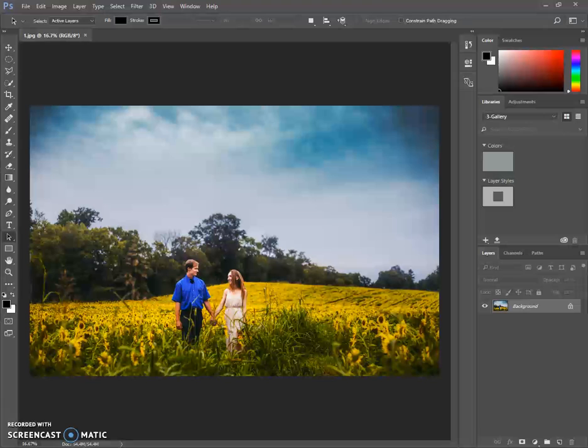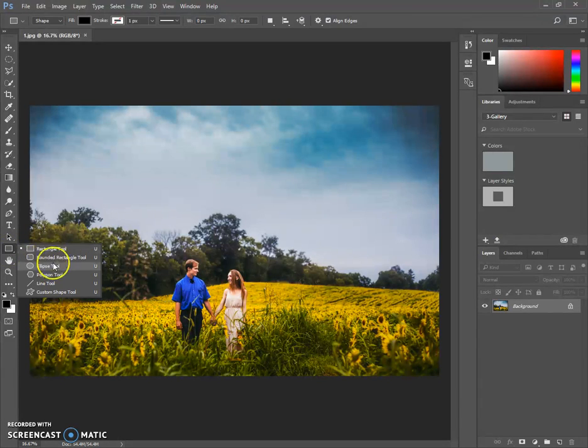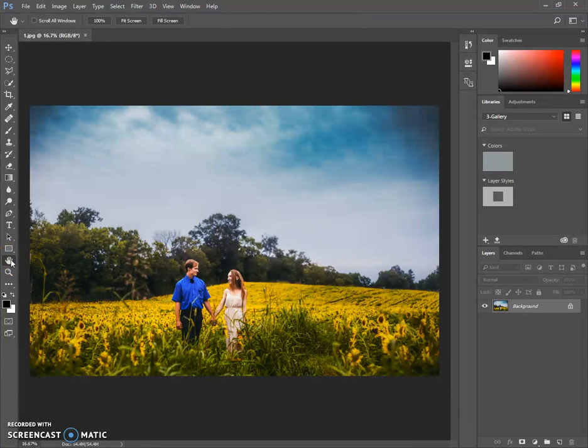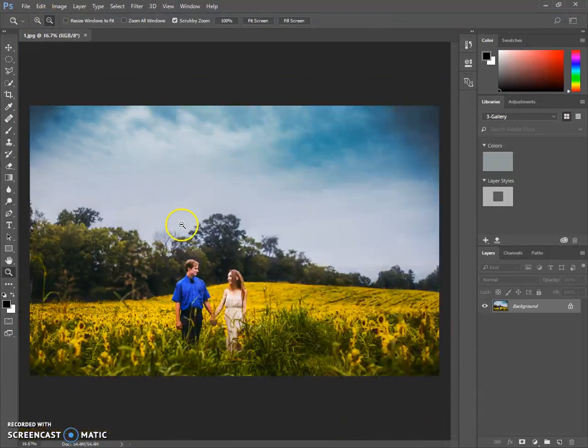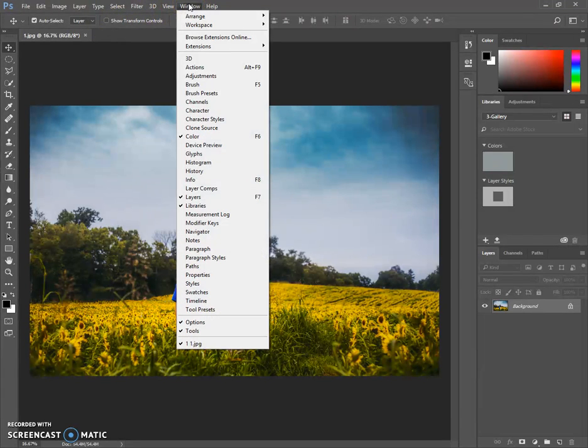This is just your little cursor guy. These are to draw shapes, rectangles, circles. Another grabby hand tool. And this is for zooming. If you want to zoom out, you come up here and it lets you change your zoom. And you can add to these toolbars and to your windows by coming to Windows, and you can find pretty much everything that you need in here.